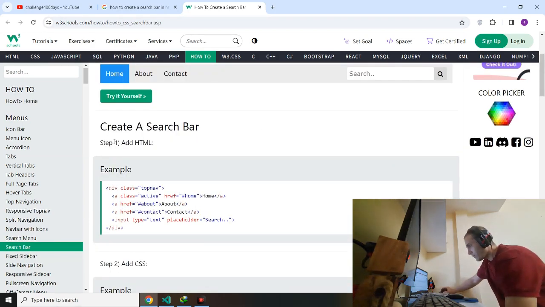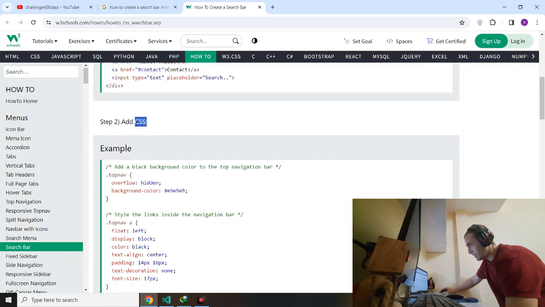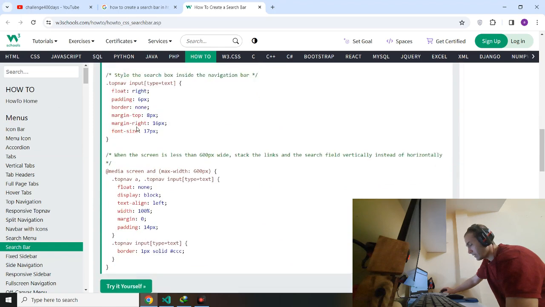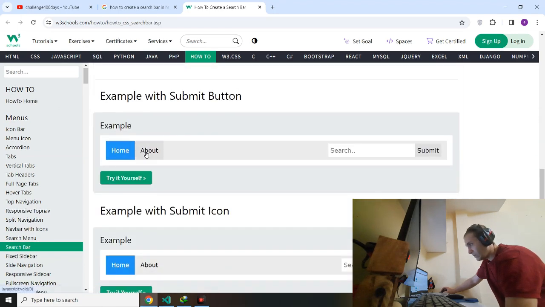So step 1, we add the HTML. Step 2, we create a CSS style tag in the document. So we don't need JavaScript here.